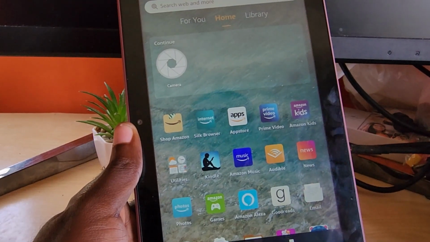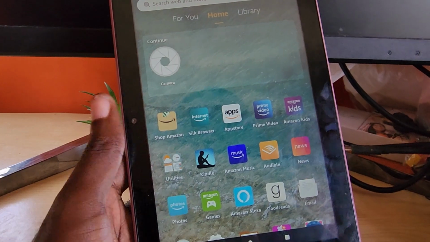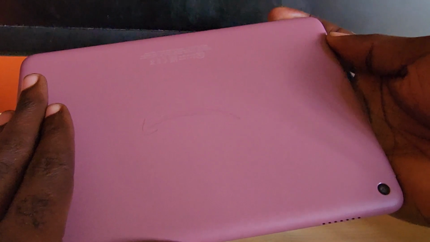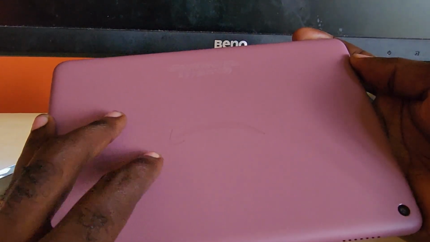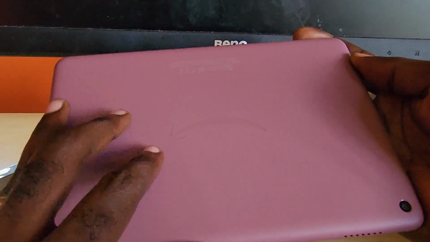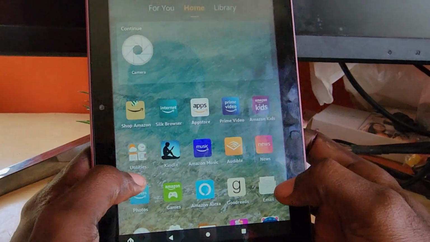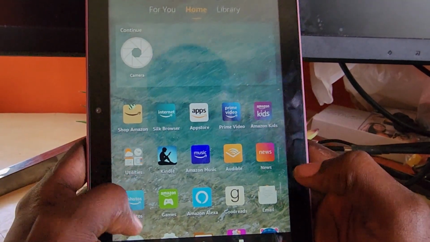Today's tutorial, guys, I'm going to show you how to find out what type of Fire HD tablet you have. If in case you're looking at the device itself, you do not know which version, maybe you figured out, oh, this might be the 8-inch or 10-inch or whatever, but you can't figure out which version, which generation. You can actually pull up the information from your device. That's a great way to know exactly which device you have, along with serial information and so on.